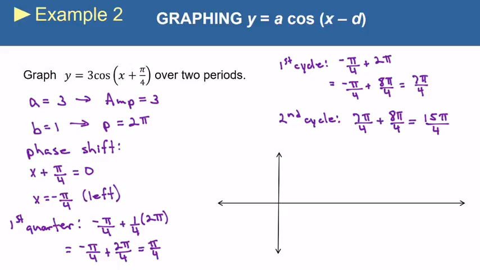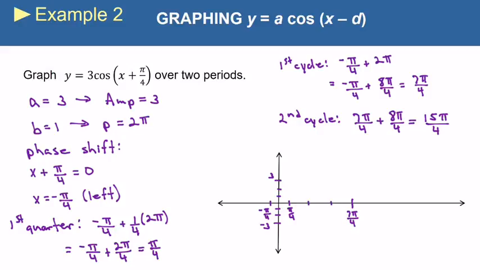Okay, so now we're ready to label our axes. So I've labeled the y-axis from negative 3 to positive 3. And now I'll put a negative pi over 4 back here to the left of my y-axis. And remember, my first quarter mark goes here, so that'll be positive pi over 4. And then what I did was that's my first quarter mark, so then I made my 3 more. Remember, we make a starting mark and then 4 evenly spaced marks. Well, my first quarter mark is the first one of those 4, so then I needed 3 more.